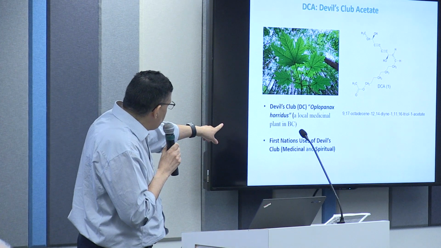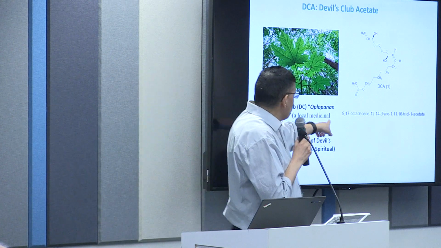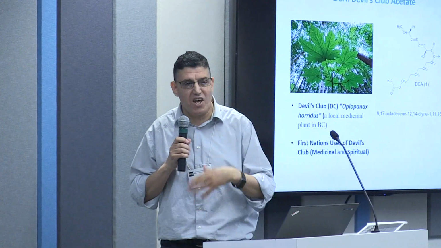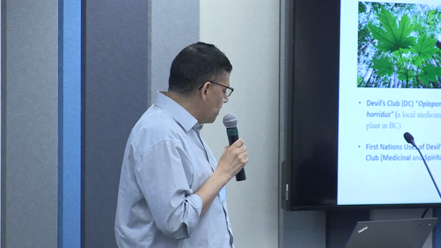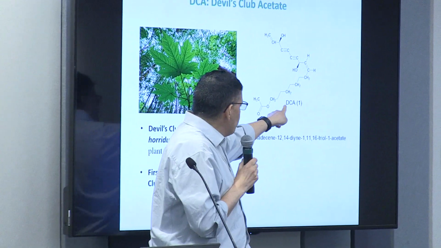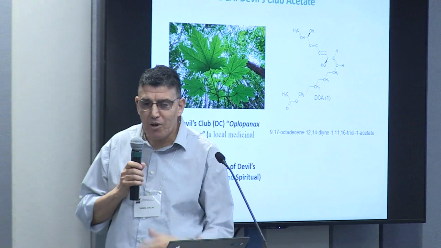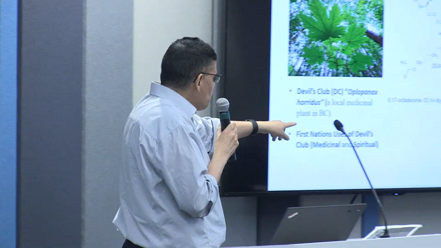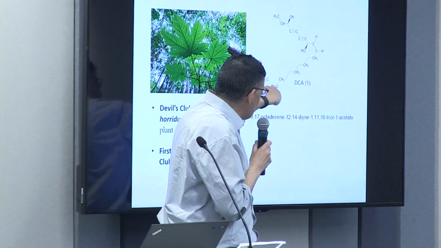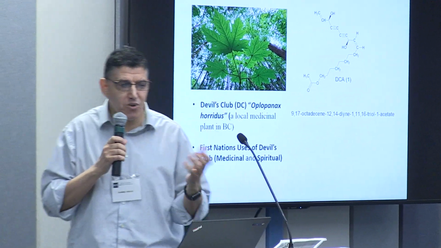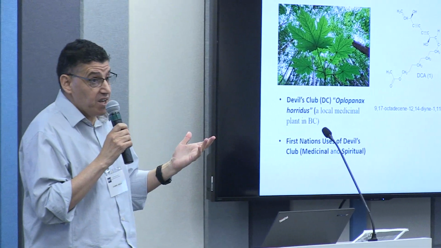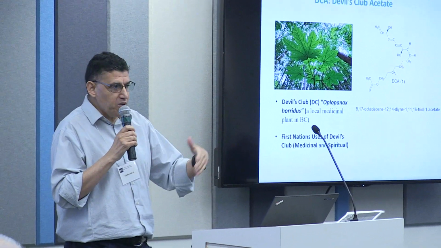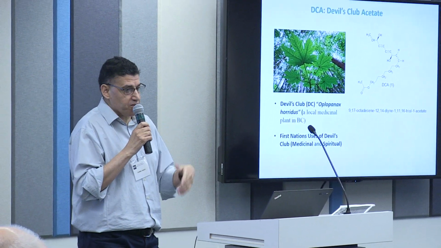So here is the scientific or chemical name for this compound. It's a long one, so I'm just going to use an abbreviation here. The abbreviation is DCA. That means this compound is extracted from Devil's Club. The A is due to the presence of a group here, a group called the acetate. That's why we are using this common name or abbreviation to name this compound, because I'm going to show you other structures a little bit later. So we will be using different abbreviations to name these compounds.